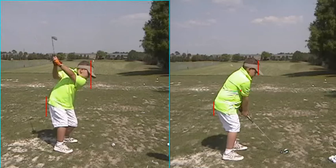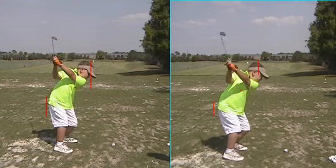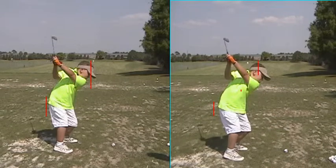Do you notice up towards the top of the swing now, how kind of solid this looks? You can see how your head hasn't moved really far outside of that red line, and your hips — or your tailbone — is almost against that red line. If you look at what you normally do when you go way out on your toes, do you see a little bit of a difference between those two?